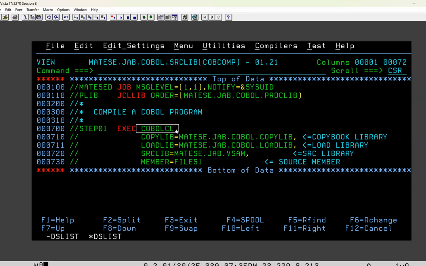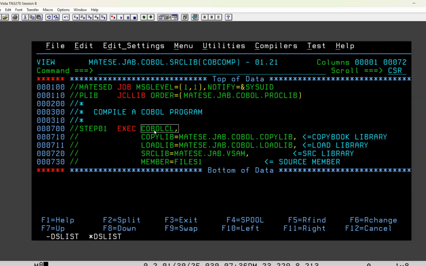Do you know? It's a program. It's not a program. See, whenever you have step name EXEC PGM equal to something, that is a program. After EXEC, there should be PGM. Then that will be a program. Whenever you have step name EXEC something directly, that's a proc. You know proc, right? Yes, yes.